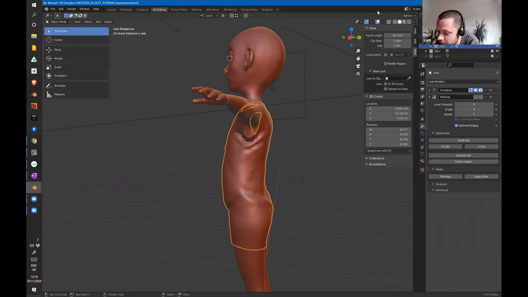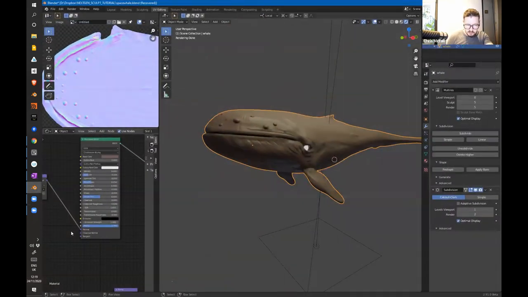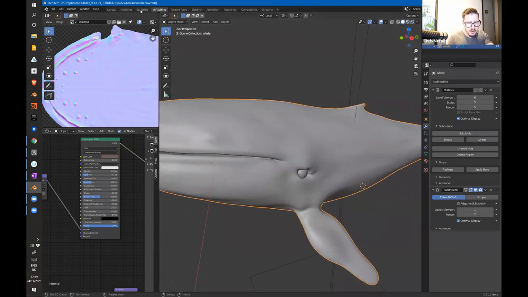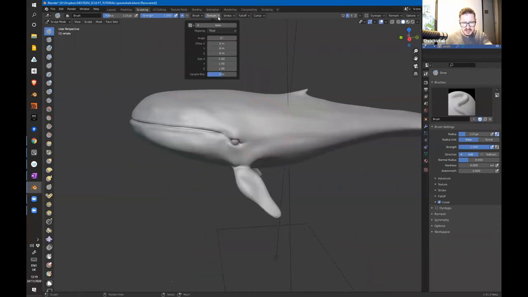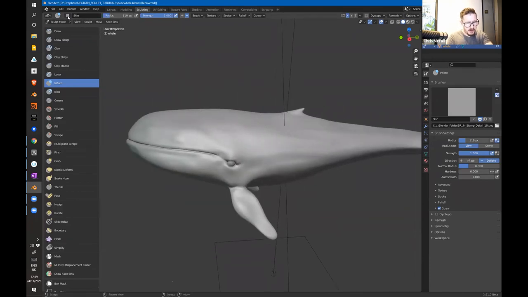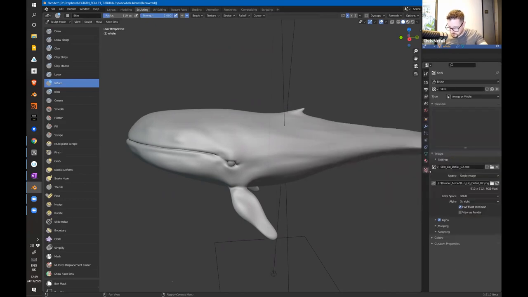So one thing I noted down was you said, I've got the brush set to anchored, and I'll explain what that is later. Yeah. So when I was showing you on the whale, can we go back to the whale? So when I set the texture on here, so where's my inflate brush gone? I set up that whole skin brush, and I think we've lost our texture there. That's weird. Nope, it is there. That's great.